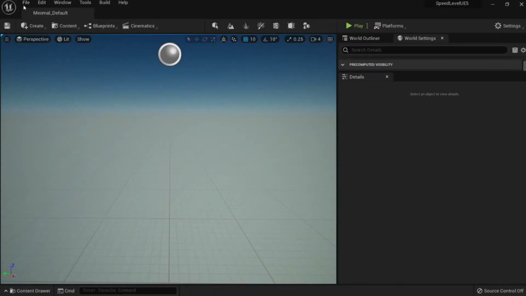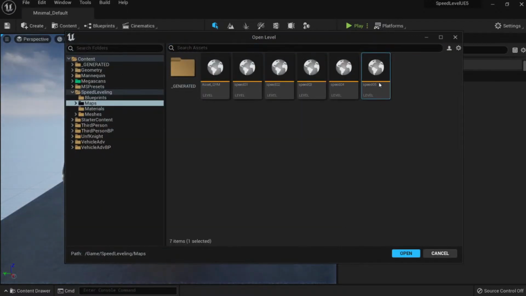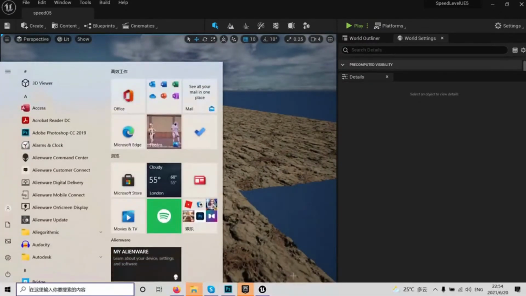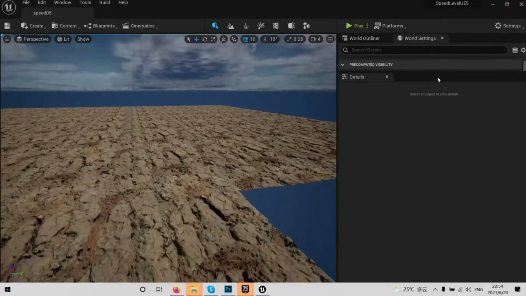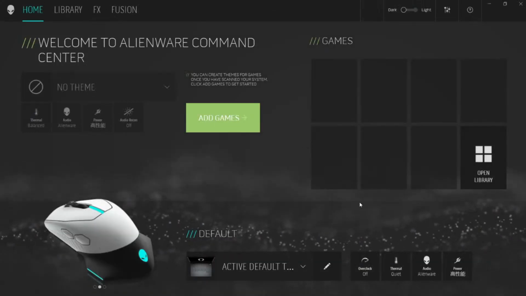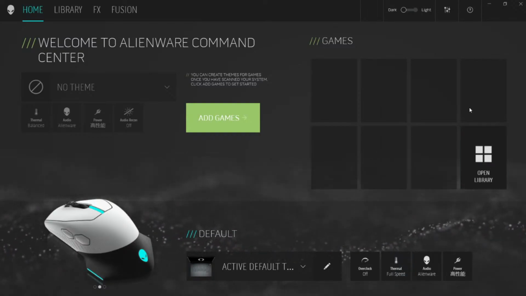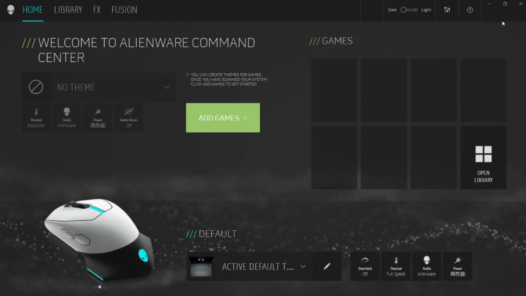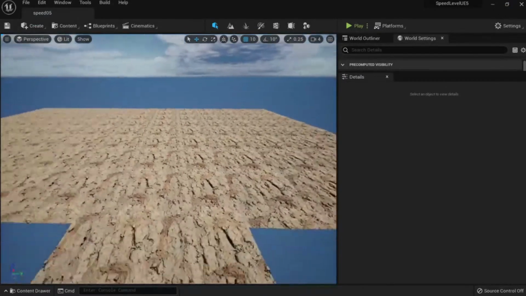Yeah, it's still slow. Oh, I know what. Maybe it's because I'm using a laptop, so let's just put full speed here, and yeah, that should work. Yeah, that was it.